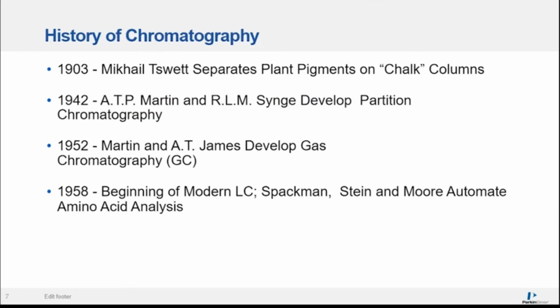Now, I always like to start with a little bit of history. Back in 1903, there was a Russian botanist by the name of Mikhail Tswett, and he wanted to determine what made leaves green. He used ether, literally chalk dust, and a glass tube. And as he ran his extract of the leaves down through the column, he saw colored bands. He coined the technique chromatography. Chroma, because he saw color on his white column, on his white packing, and graphy, because he literally used calcium carbonate or chalk dust for his column.